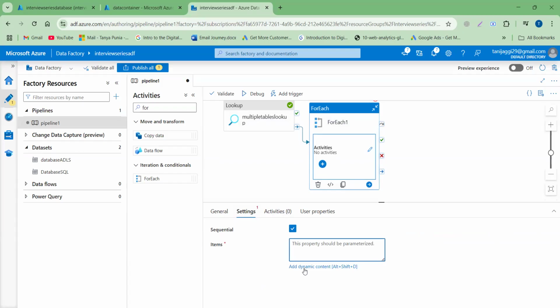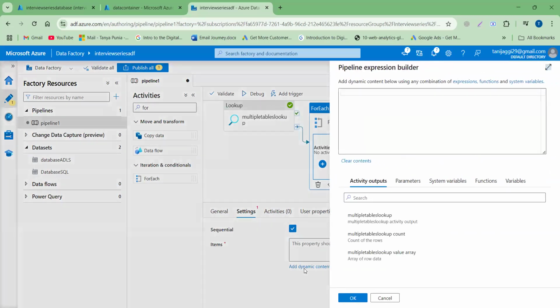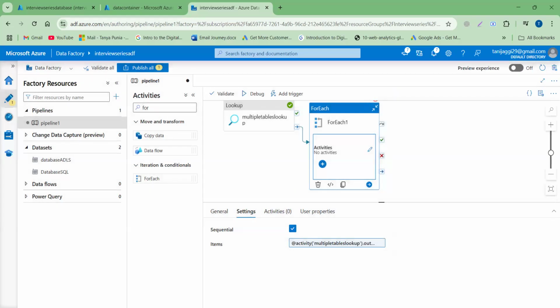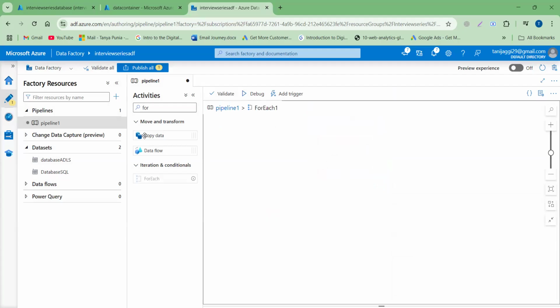Now the items I have to declare dynamically. As we can see, the array was given the name value, so we have selected this value array. Just click on OK.